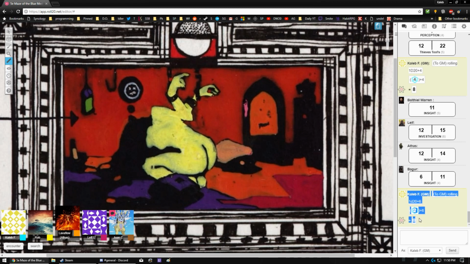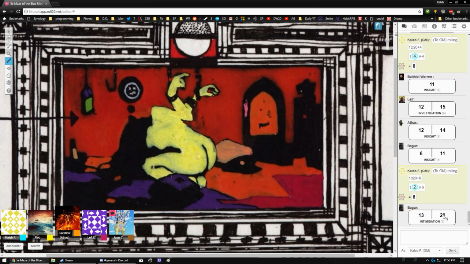Make an intimidation check. Yay, I have advantage on those. Yes, you do. Really? Please be good. Half works. Oh, nice. Intimidation. Two crit fails. Nice. Please don't. 13. Well, he takes a couple steps back.